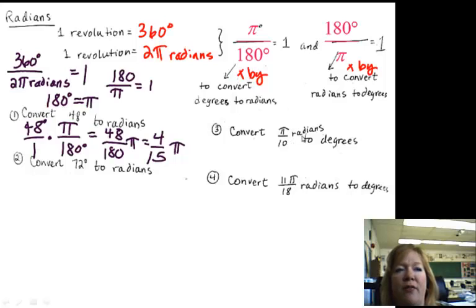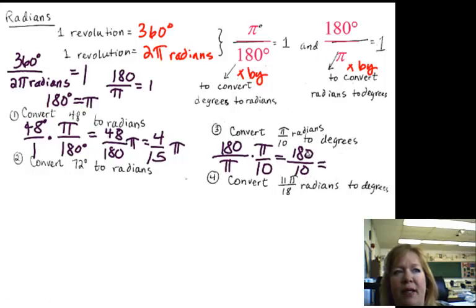So convert pi over 10 radians to degrees. We're going radians to degrees, so I'm going to multiply by 180 over pi. My shortcut is when I was in high school, I replaced the pi with 180. That's a shortcut, and because your pi's always cancel out here, the pi. You need to know this way in case they don't put it in terms of pi. So this is 180 over 10, which is just 18 degrees. Notice we could have just replaced the pi to start with 180. So if you have your radians in terms of pi and you're converting degrees, just replace that pi with 180. That's the shortcut I used.